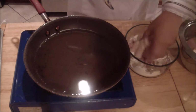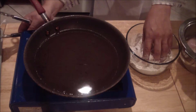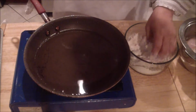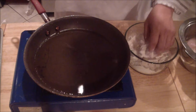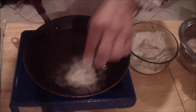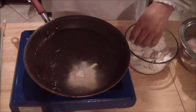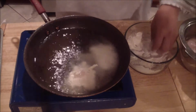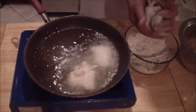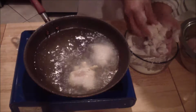Dredge it in the flour. And then when you cook this, you've got to make sure that it's completely cooked. The chicken will float to the top when it's done. When you deep fry it, it'll float to the top. That'll tell you that it's done. You take off the excess.